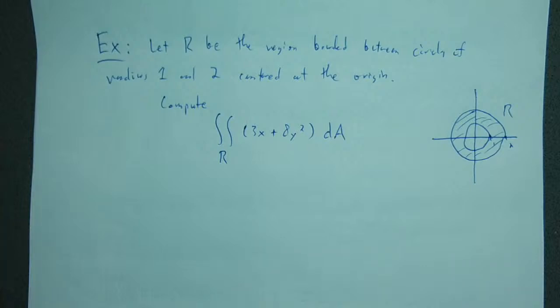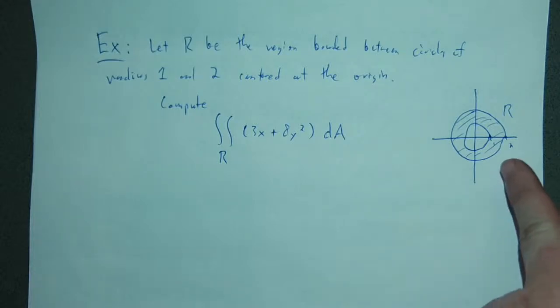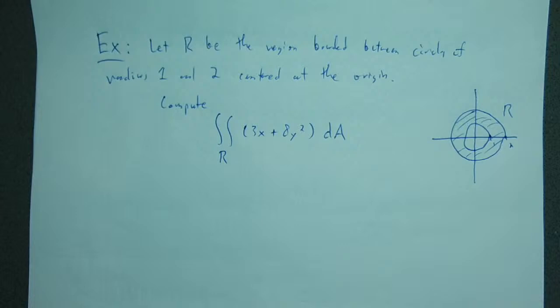Now, this is a perfect example of the type of problem that you might see with this. Notice I didn't tell you to do this in polar coordinates, but you look at this and you say, well, it's stupid to do this using anything other than polar coordinates because it's going to be a lot more work, right? First of all, I can't even do it the way it is. I would have to split it up into multiple regions or something, right? And I don't want to do that.